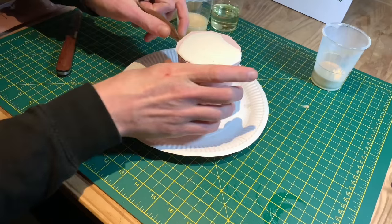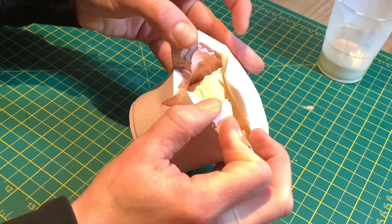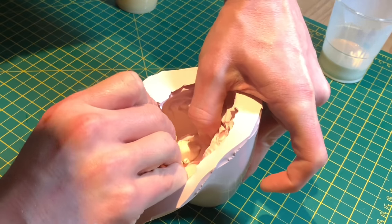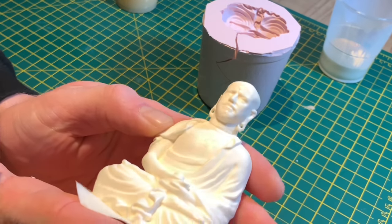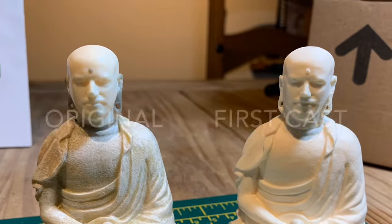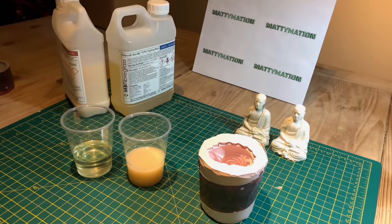See what we've got. It's quite exciting removing the first cast from the mould. Especially when it's got your face on it. My big nose is stuck. My nose tends to cause me a little bit of problems when removing from the mould. Turns out, I didn't really realise till I had my head 3D printed, I've got quite a pointy nose, which tends to get stuck on silicone quite easily.